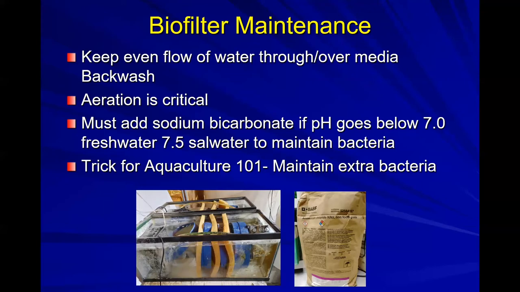So, aeration. You also have to keep the water buffered. Most water naturally has bicarbonate within it, and that helps you maintain your bacteria population. As pH goes down, you have to add sodium bicarbonate, just Arm & Hammer sodium bicarbonate. You can also buy it in 50-pound bags. You add it back in to maintain your pH in a range where that chemical reaction I showed you is efficient all the way through the process.